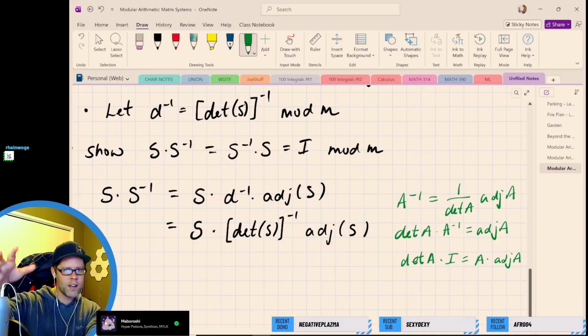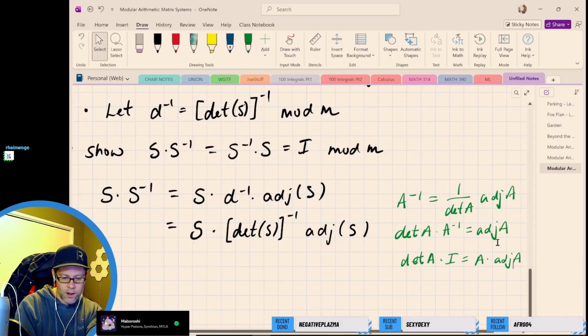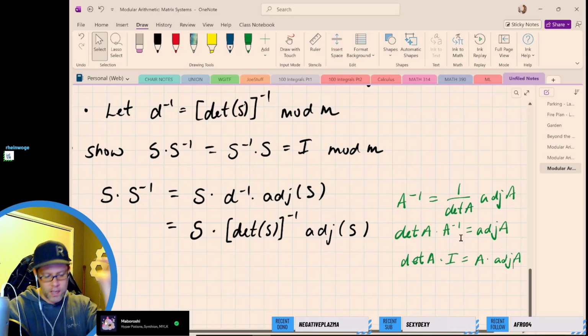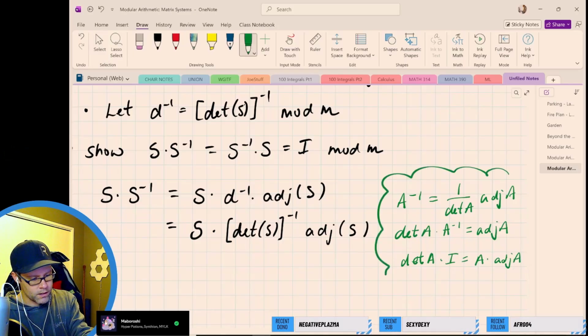So it's a very odd property of A times the adjoint, but it's the thing that helps us figure out what the formula for the inverse is. If you ever take a linear algebra class, I usually explore this quite a bit because this is the fundamental equation that we need in order to figure out the candidate for the inverse. So just keep that in the back of your mind here. We're going to need to use that right away.